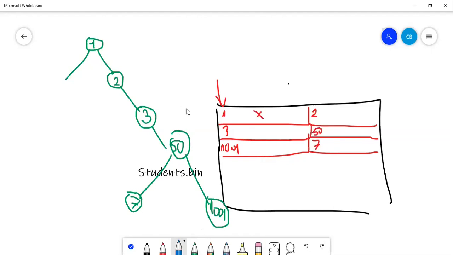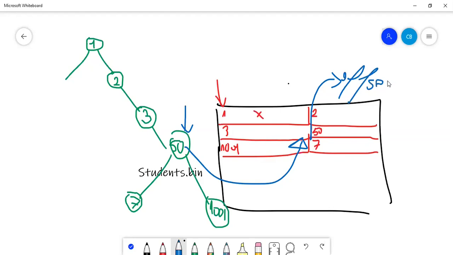Using the search in this binary tree, we reach this spot. How can we reach instantly this spot here, where this student starts? If all the students in this file have the same size, we can determine the offset, because we have a function called fseek. Starting from this point, we can reach this location instantly. In order to find it, we need to compute the offset of that value.